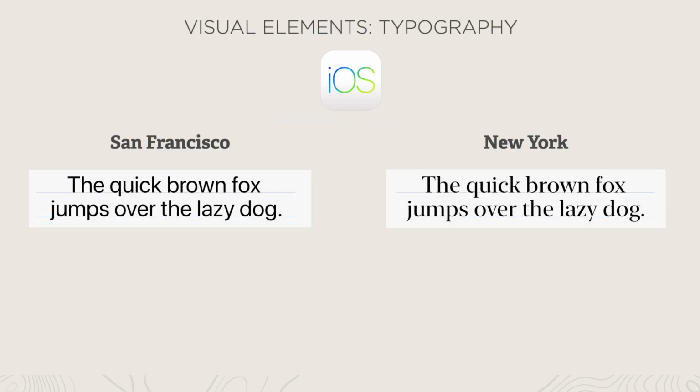Typography. The baseline typography used in iOS is San Francisco and New York. These are custom fonts that have been designed by Apple for these devices. In fact, you'll see that San Francisco and New York are actually used across the gamut of Apple products. So Mac OS, Watch OS, TV OS, iOS, and iPad OS all use these typography solutions. You can download these fonts from Apple's development website.